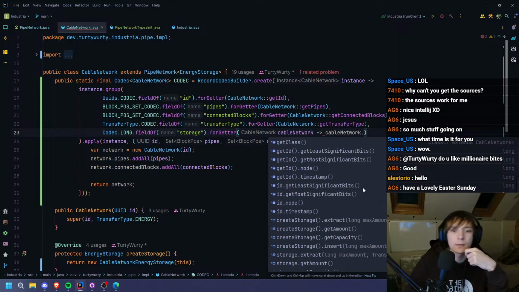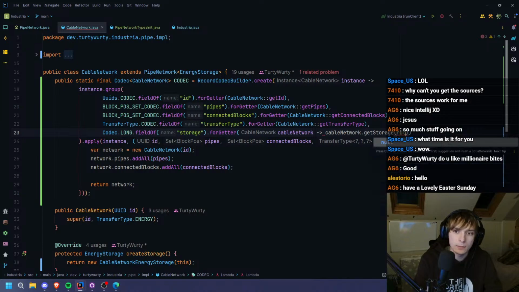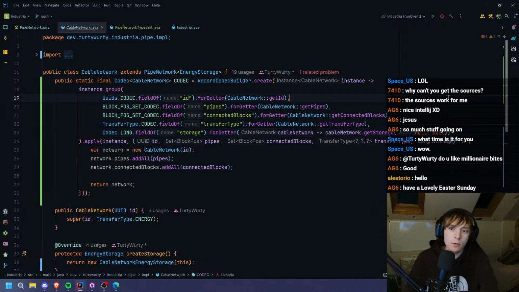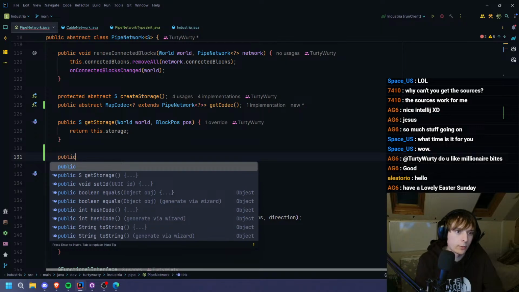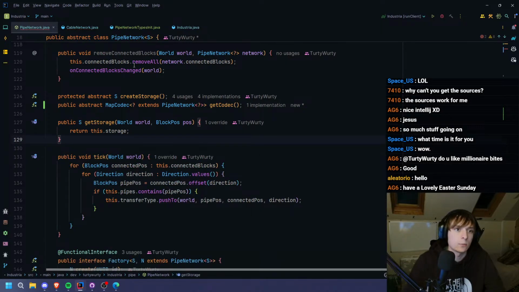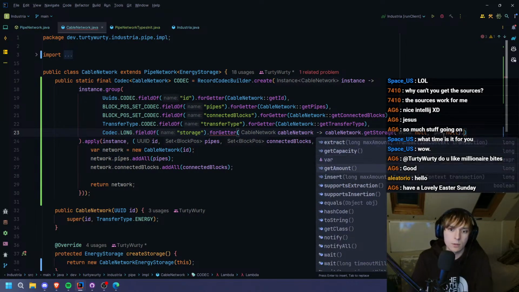Well, technically, it doesn't need a world and a pause, because by default it just returns the storage. What I could do is I could create like a... no, that's not gonna. It'll be fine. We'll just do that, and then we'll do dot get amount.